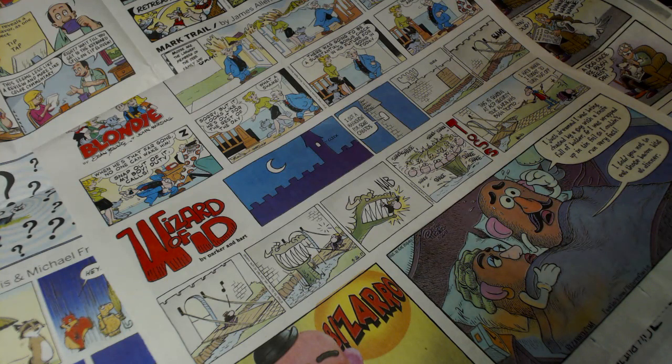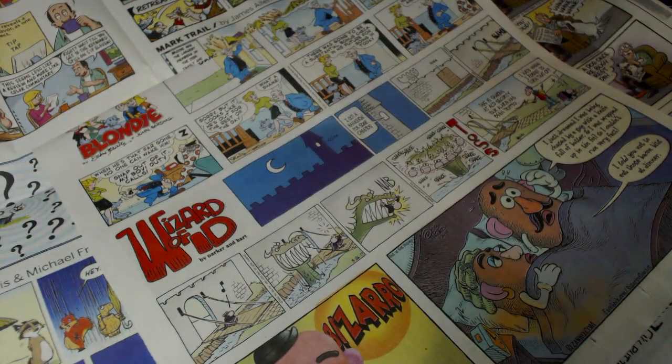The second reason is because I focus manually on each shot to get it as clear as I can. What I do here is, my eyes aren't that great, but when I got the newspaper down there and the comic strip, I could just zoom in on there and get it as clear as a bell here.